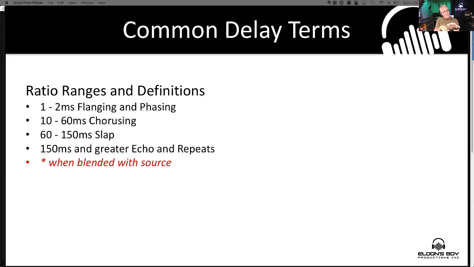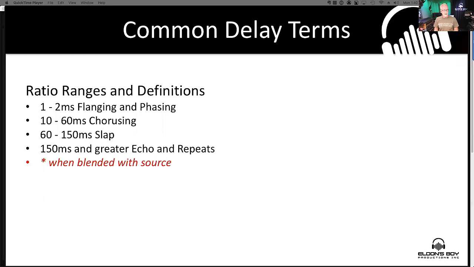I would bypass the delay when he was talking, and then as soon as I was ready for him to sing again, if the fader got over a certain position, it would re-engage the delay. So I never really got lost with it. So it's something to consider when you're doing this: do I need to insert it? Do I need to use it in parallel?